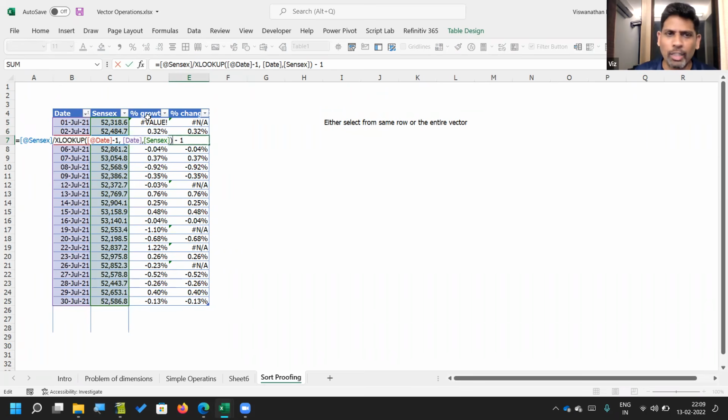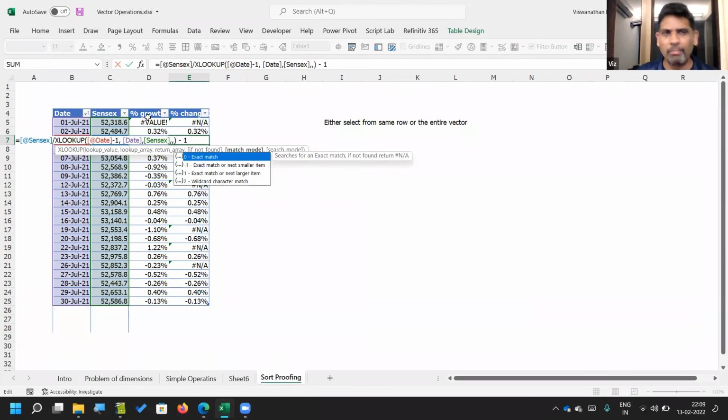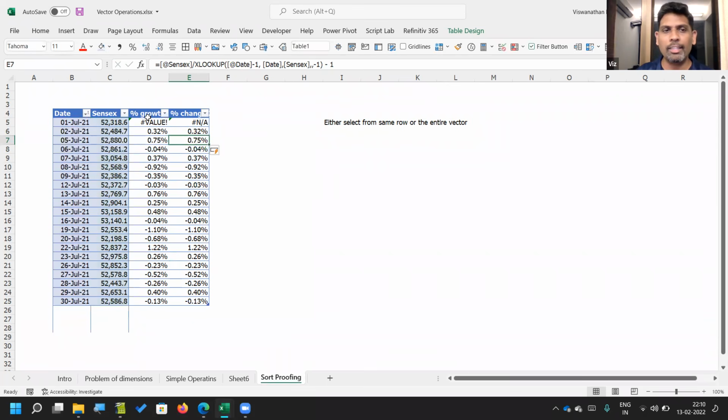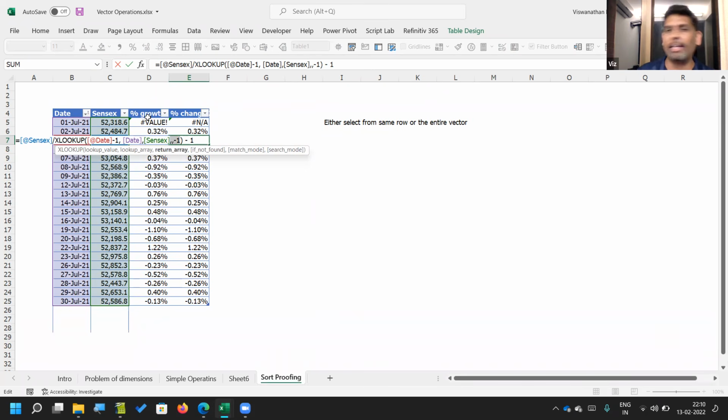In that case, in XLOOKUP, put a double comma. The 4th element, I'll cover maybe another day. In the 5th element is where we say what to do if the data you're looking for is not there. 0 means if the data is not there, it'll throw an error. If I put minus 1, then 5th July minus 1 is 4th July. If 4th July is not there, it's going to look for the next lower item, whatever comes just before 4th July in my list. So 4th July is not there. Just before that, in my list, what I have is 2nd July, and it is going to give the answer, right? So in the XLOOKUP, I have to put comma, minus 1.